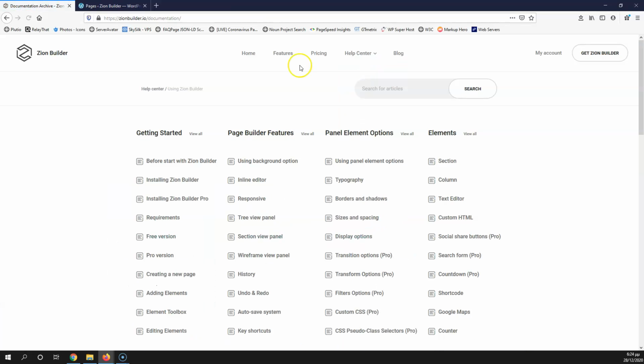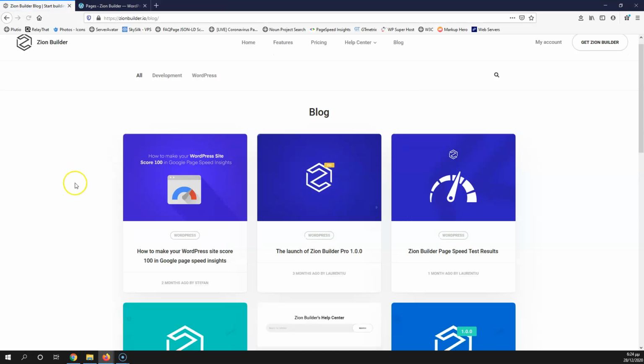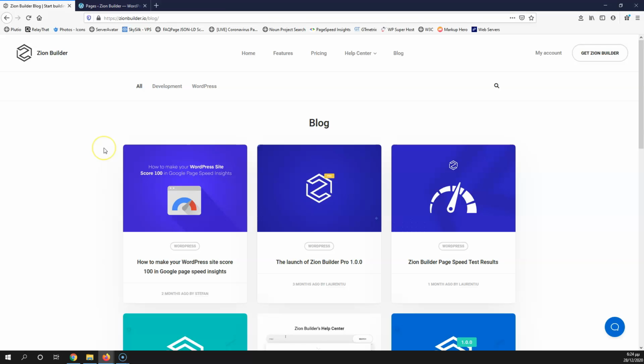We will see that they have the knowledge base where you can read some information. They have 1 video at this moment, and inside the blog they have 6 posts. They don't have too much content at this time because I know that they are putting their effort just into fixing some bugs, fixing some glitches that they do have, and bringing us some updates that they have promised for this year.